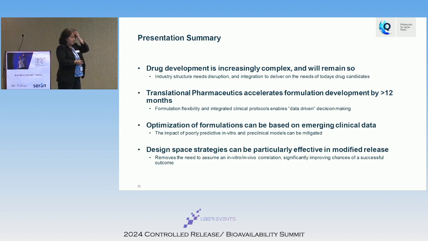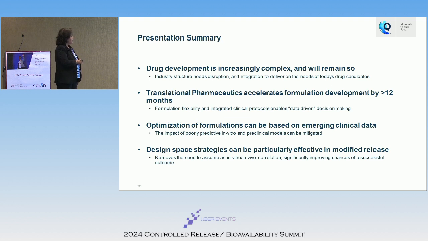So in summary, I hope I was able to get through to you that while drug development is increasingly complex, and it will probably remain complex, I think we just need to think about ways to disrupt this situation and find areas where we could make an impact and try to get successful in our attempts to take individual drugs and try to understand their properties to finally make it into commercial success as well as address patient needs.